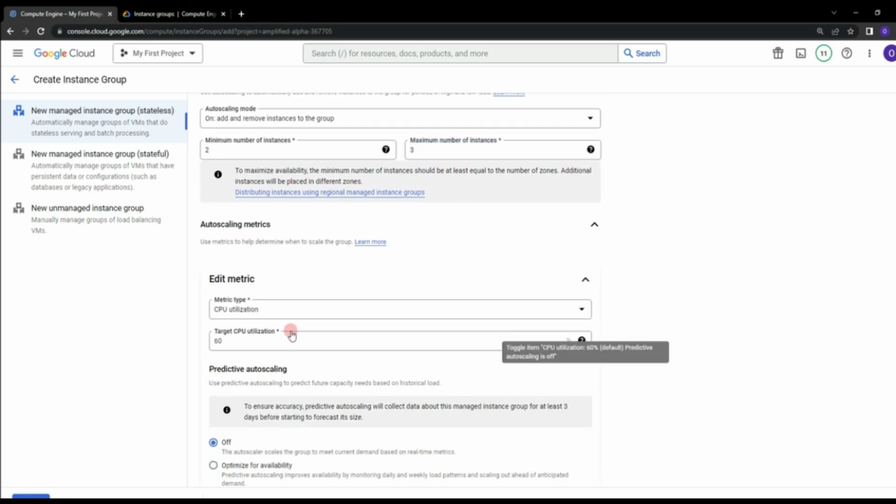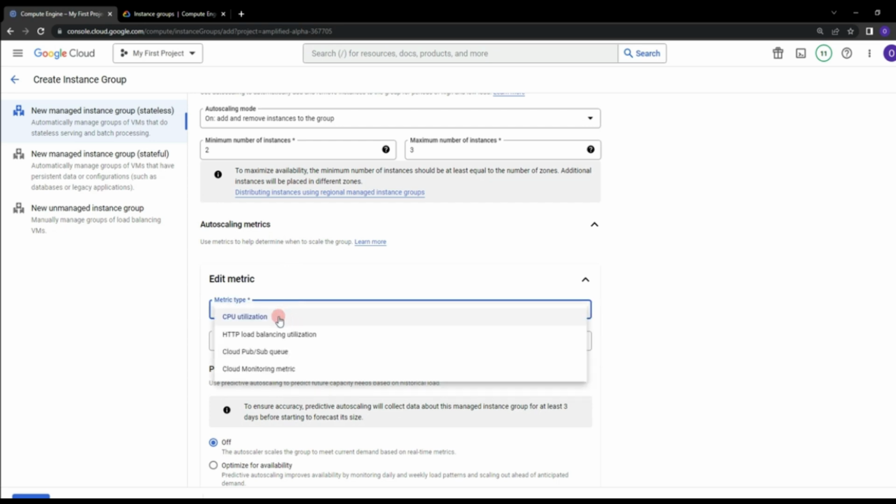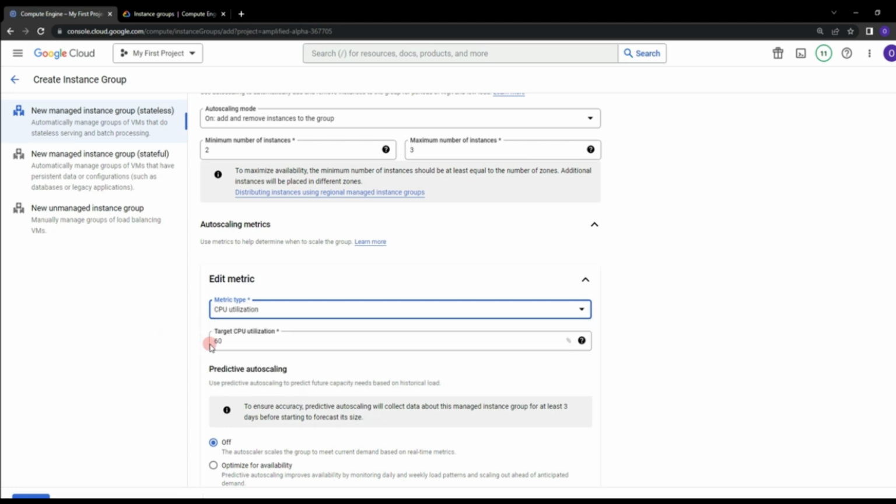If you click on it, you can select several different metrics. Apart from CPU utilization, you can select HTTP load balancing, cloud pub sub queue, or cloud monitoring metric. We are going to continue with CPU utilization. We can also configure the target CPU utilization here. As you can see, it's 60% by default.